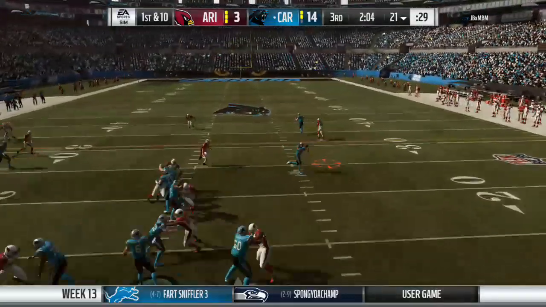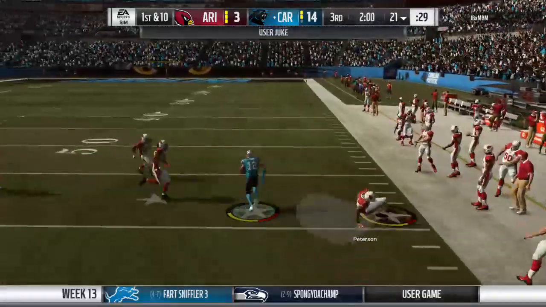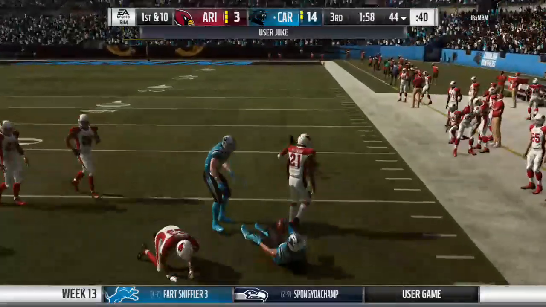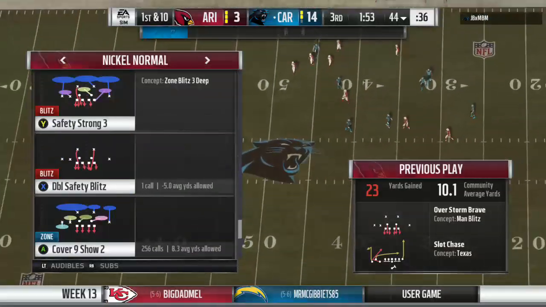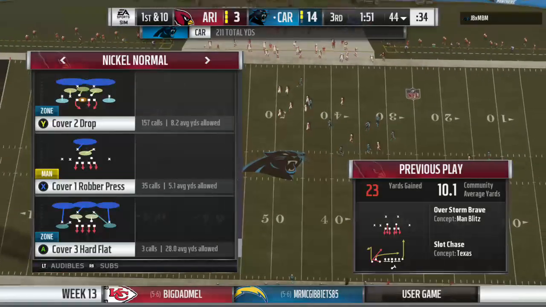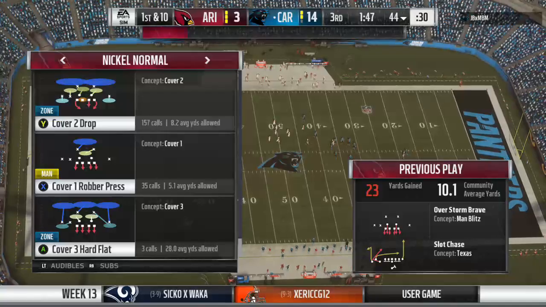Mayfield on 1st down. Over the middle and into the hands of his receiver, Moore. And he'll get this one way up just shy of the 45-yard line. 23 yards on the play. Right after the turnover, they come out throwing. And that means it's a sudden change situation.